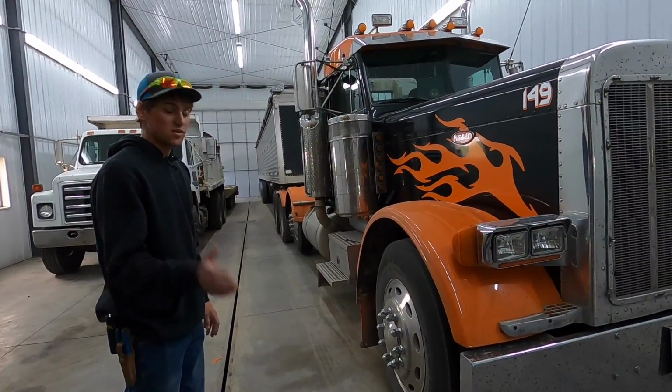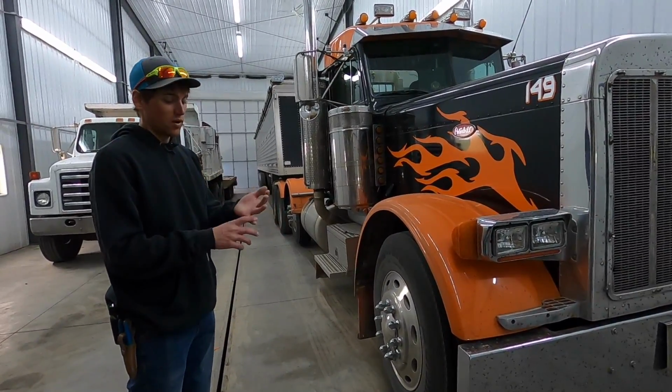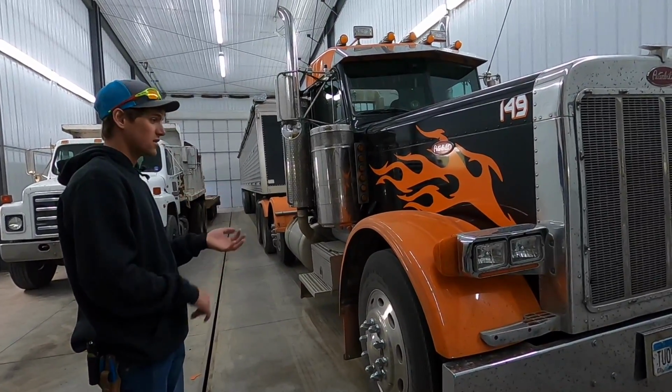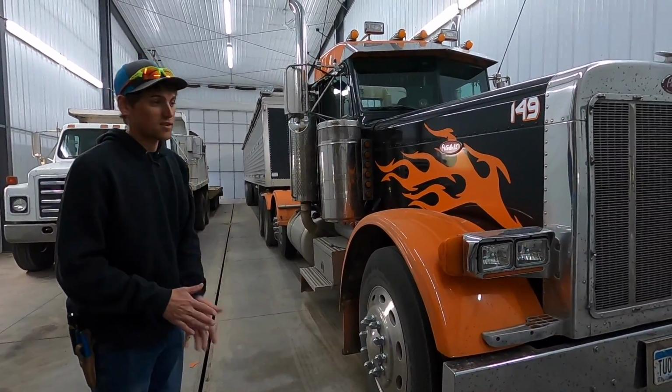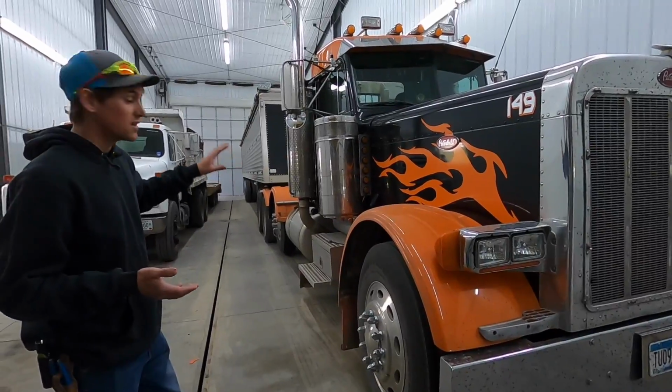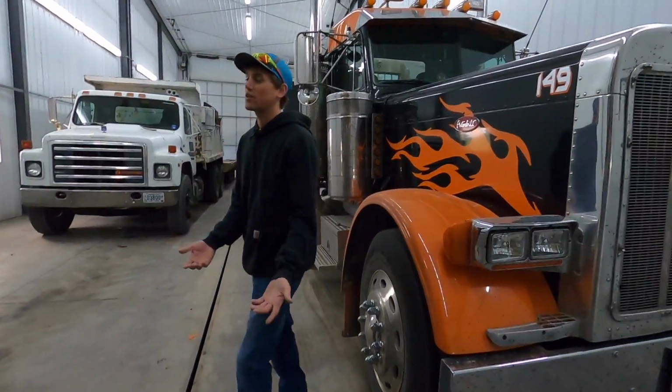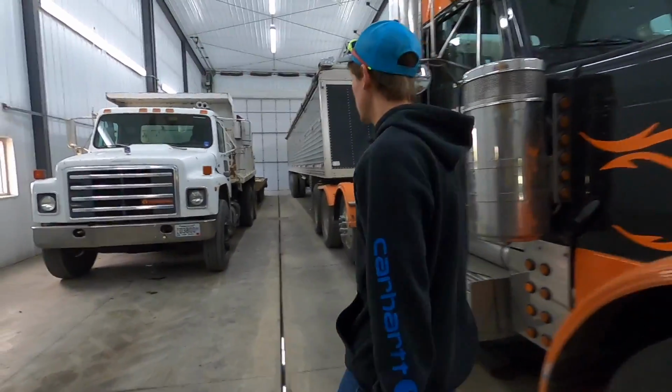Most of the time we just use this truck. During the fall we do have two other semi-hopper bottoms, a Wilson and another Timothy trailer, but not a tri-axle. But this is about all this truck does, is pull that trailer. It doesn't pull anything else, or it could, but we don't use it for anything else.